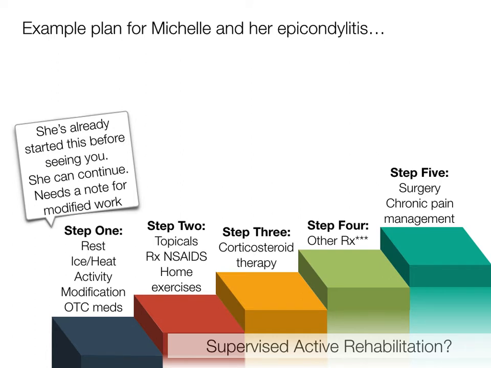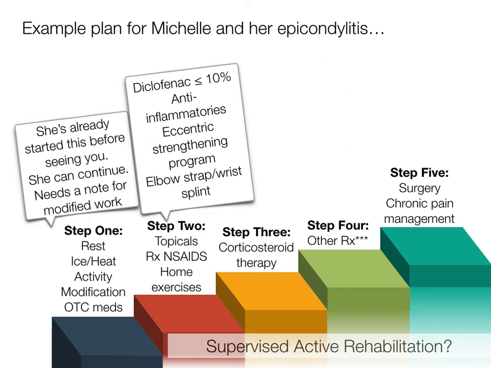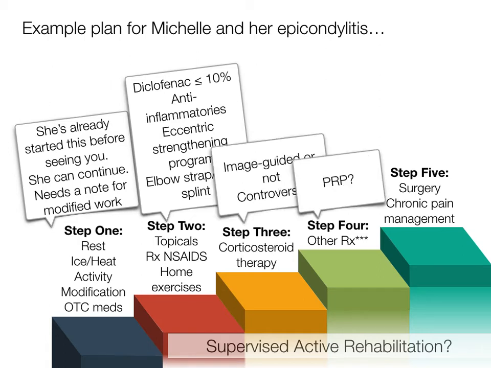Since these structures are close to the skin, topical anti-inflammatories can help. Unlike in shoulder, there are devices that can be worn to help. Many of you may have seen the straps that wrap around the upper forearm to help unload the painful area. Home exercises are important here, and we'll come back to this. The next 2 steps are controversial, and in the end, some are treated with surgical debridement.